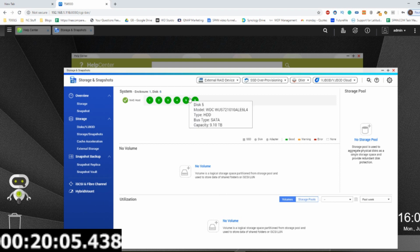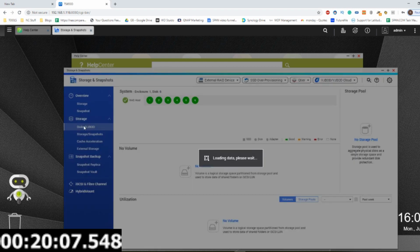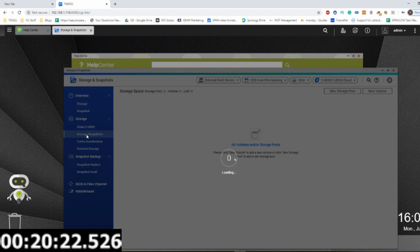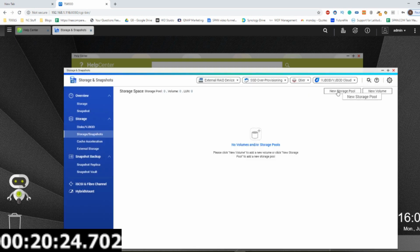Now, as you can see, there's all 6 of our disks. If we select the disk option, it's already introduced this option, and there's all of the disks inside. They're all the UltraStar disks we talked about earlier, and now we want to create our brand new storage RAID pool. So we head over to the storage and snapshot option here, and then we click New Storage Pool.